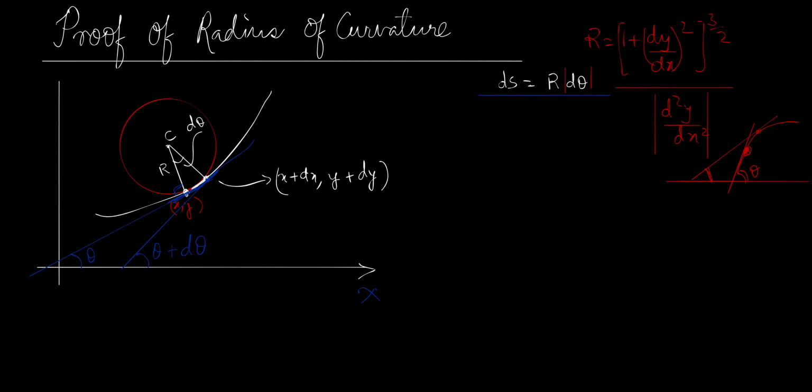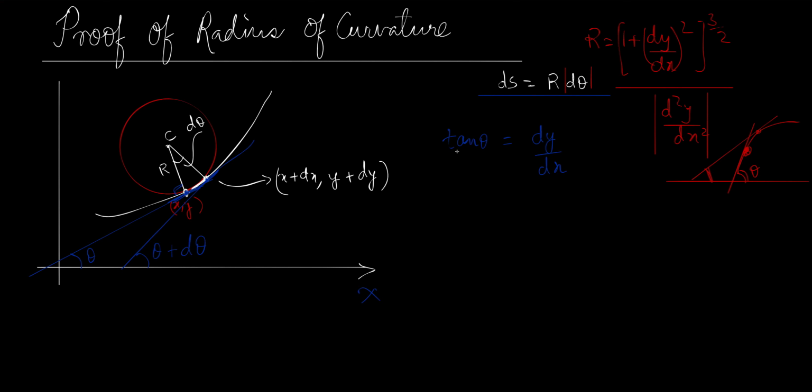Okay, so now how can we derive it? Look at this equation, and also we have the slope of the tangent as tan theta. So the slope of this tangent at any point x comma y is tan theta, and this tan theta is nothing but dy over dx, the slope of this tangent.